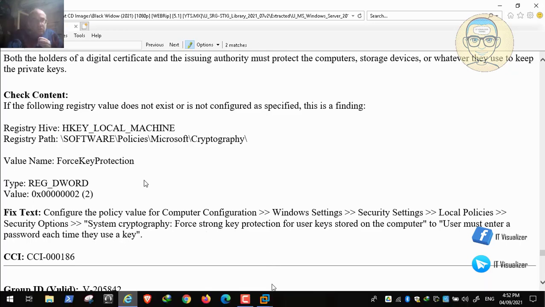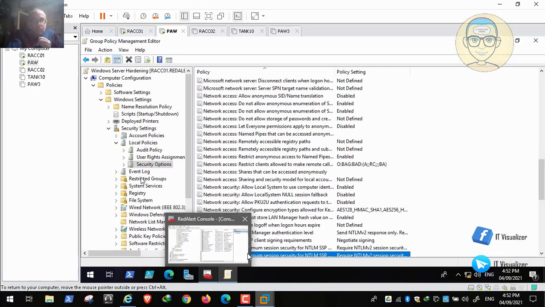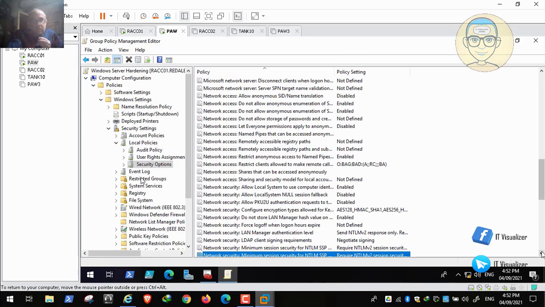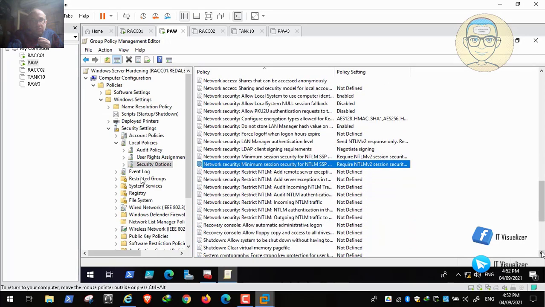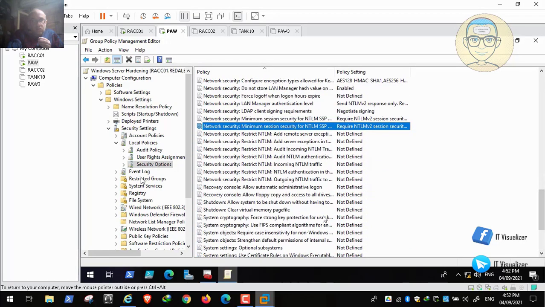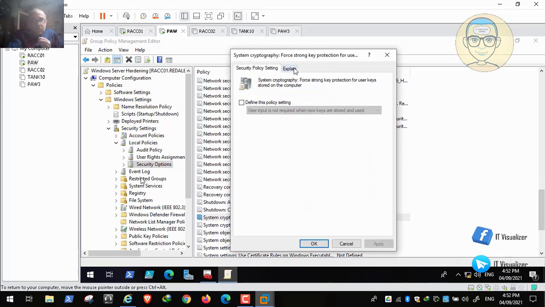Let's see also this group policy. System cryptography: force strong key protection, and here define that user must enter a password every time to use a key. Let's see the explanation of this group policy.